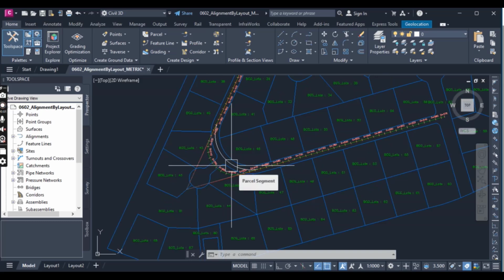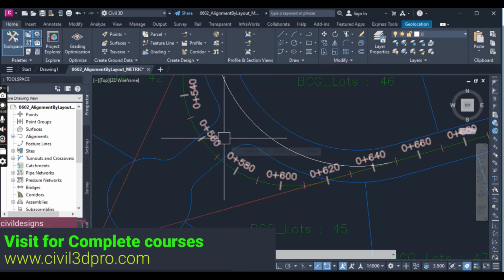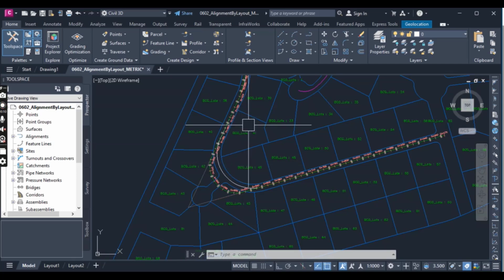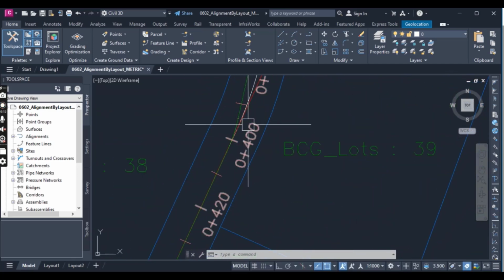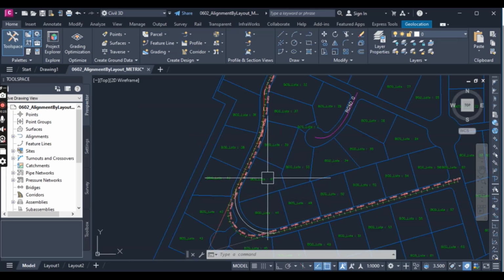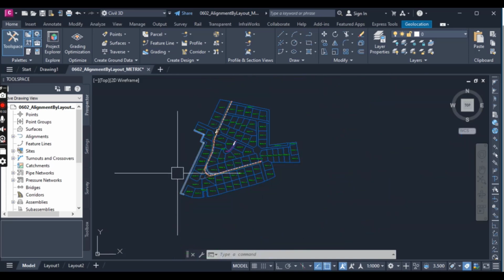and notice that some of them follow very closely the desired layout, while others are off by a huge margin from what the planner envisioned as design parameters for those arcs. So that's okay, we will fix them in the next exercise, and we will use some other tools in the next exercise for alignment creation. So stay tuned with us for the next exercise.